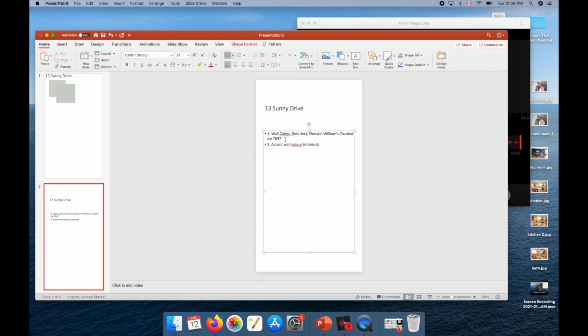Now, it's super important that you put down these details somewhere on your design board, because it really helps you keep track of a couple of things. One, it lets you keep track of exactly what the product is, where you're buying it from.